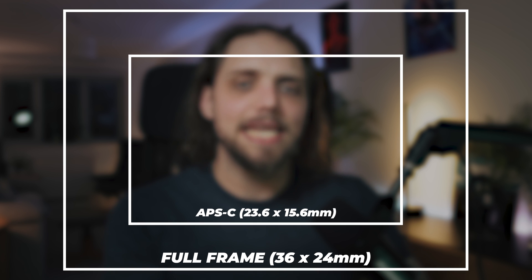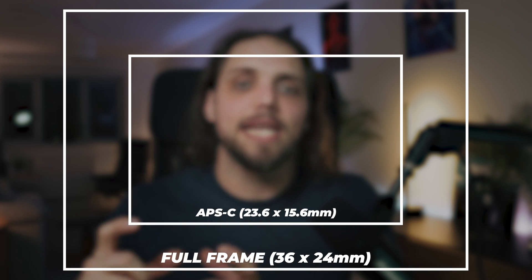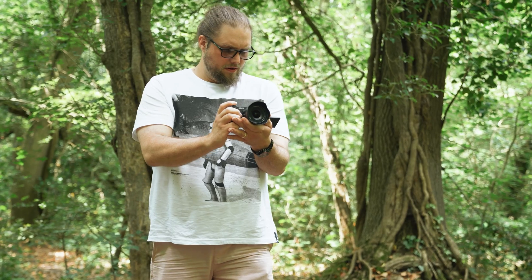What is full frame? What is APS-C? What is the difference? Essentially, we're talking about the type of sensor that lives within your camera, and this is important because it affects a lot of different things. A full frame sensor is physically bigger than an APS-C sensor, so even if they have the same number of pixels, the actual size of the sensor is different. This results in differences with regards to the look of the image, the way you use the camera, and it can also affect the size, weight, and price of the camera.